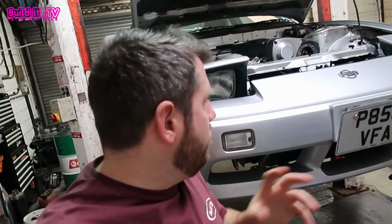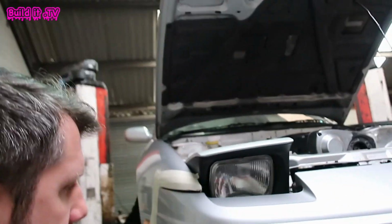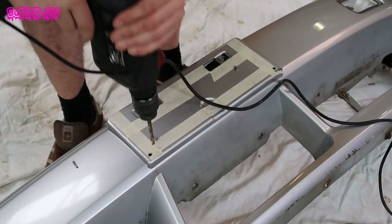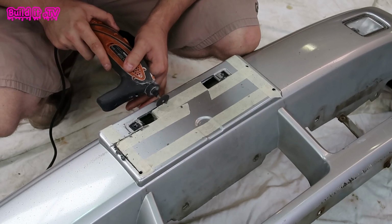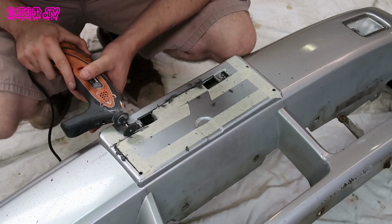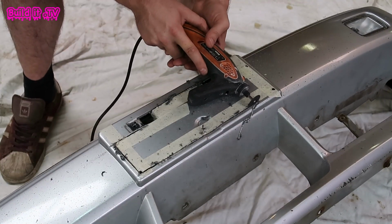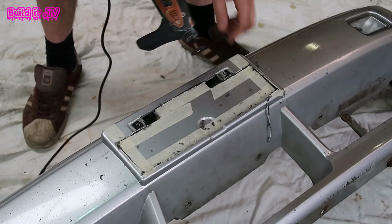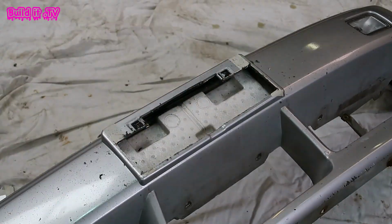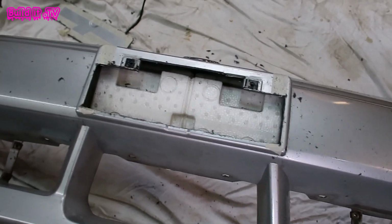I have seen some on like the Kagoshi S13 where you've got extra vents here for it as well. I don't think we're going to do that at the moment, but we might look at that down the line possibly. So the big reveal after that is there's a load of structural polystyrene in here, so we'll get that gone as well.